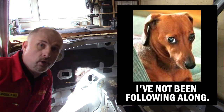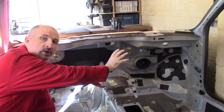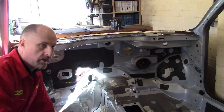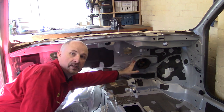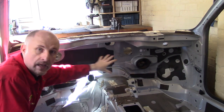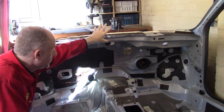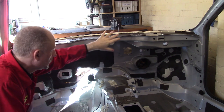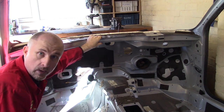Now, if you've been following along, then you will know that on my first donor car, which was an older Audi A6, I took the bulkhead out from that donor car, I chopped it up, and I used it in the prototype. Now, there's a load of good, useful datums and points that I need to use on this bulkhead. For example, where the steering goes, there's points for where the actual dashboard bolts to, where the air conditioning unit fits, all this sort of stuff. It's just good information. Now, the idea is not to actually use this bulkhead in the finished car. The idea is to use this as a plug with all the points on it and then make it out of fiberglass, and then that would be part of the actual finished turbo car.